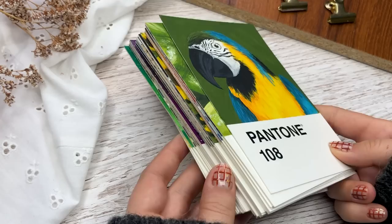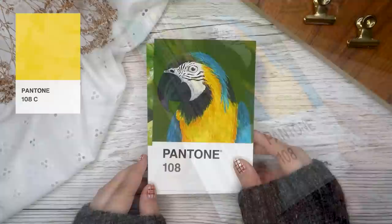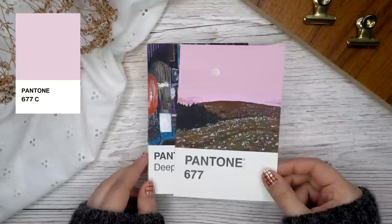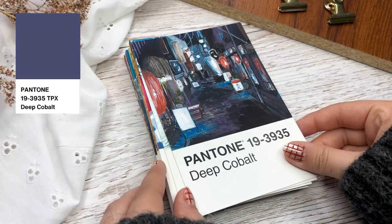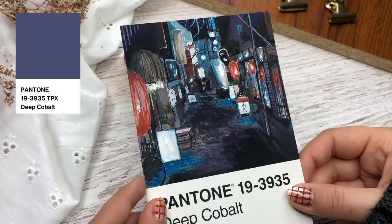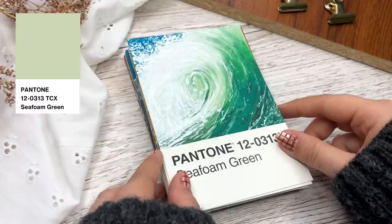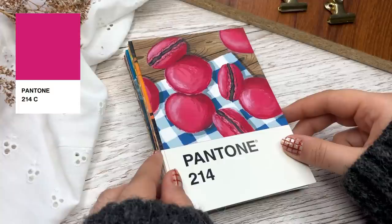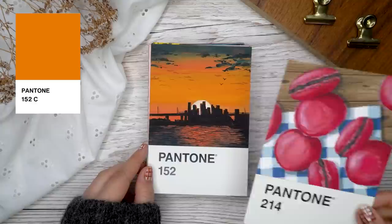I again spent a little over a month on these last 38 paintings and I had so much fun with this one. Even though I was excited to start, I was really scared because I had saved the worst colors for last — so many neon greens and yellows. I was horrified, but luckily I painted them, though it wasn't easy. Here's something I worked so many hours on but it didn't really turn out that pretty; I almost had to give up because it was just taking way too long. Again the start for this challenge was a bit rough and I don't really love any of these paintings from the beginning.